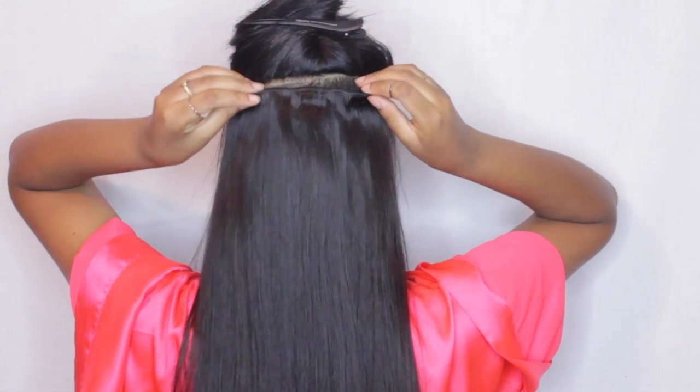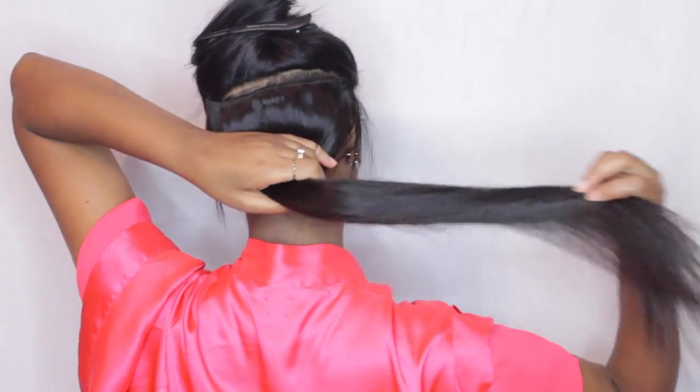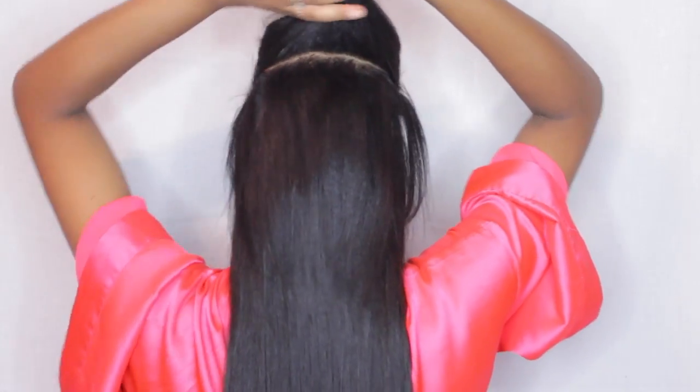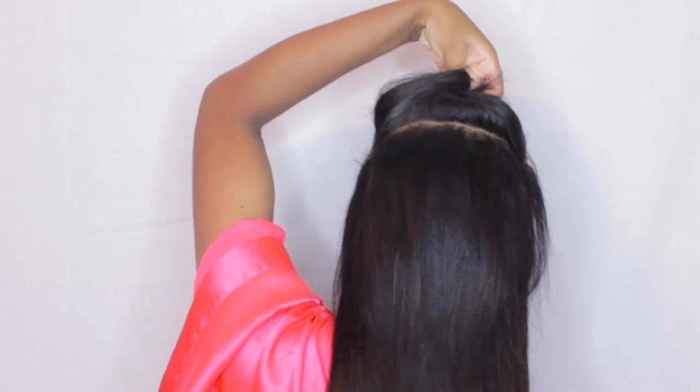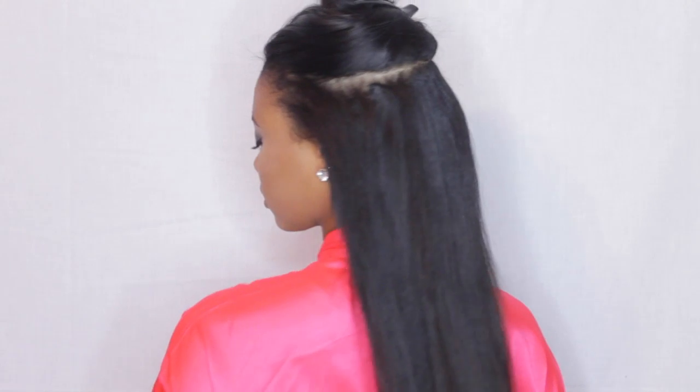I'm actually using 3 packs of clip-ins from MyFirstWig. Normally I just need 1 pack from any other extension company, but these clip-ins were really made to add volume to your wig, which is why 1 pack only has like 4 long wefts and 4 little 1-clip wefts. Their wigs are already pretty thick in density, so the clip-ins are really just to add to that wig density. But I wanted to show you guys that you can just wear them with your natural hair. You just might need to order multiple packs.